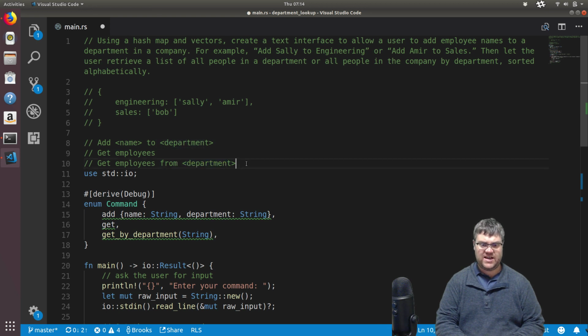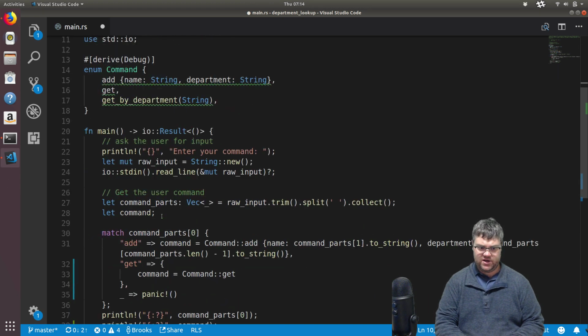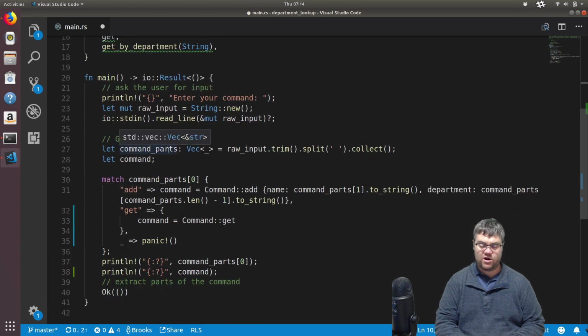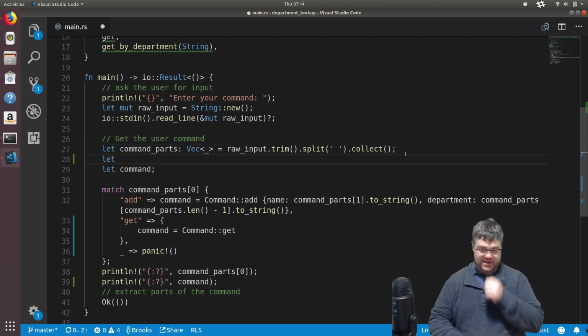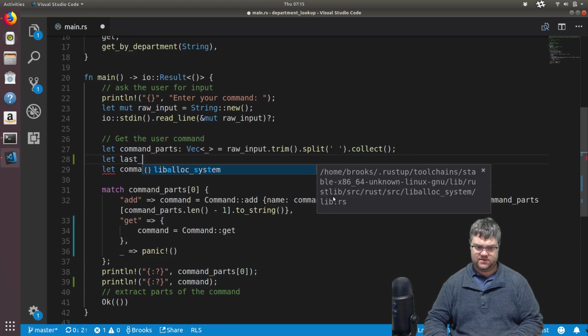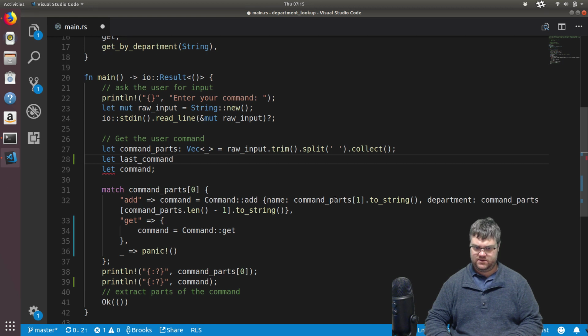We really just need to check to see if we have a department here, which means breaking up. Well, we have this entire command broken up, don't we? Our command parts. And our last command part is right here. So I kind of want to pull this out, which would be last command part.